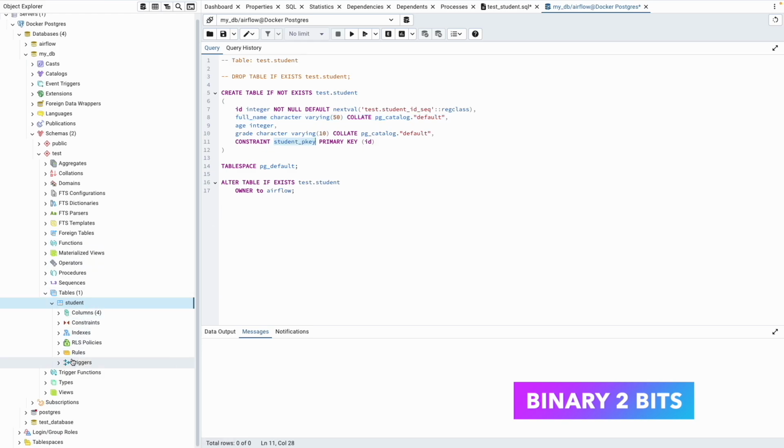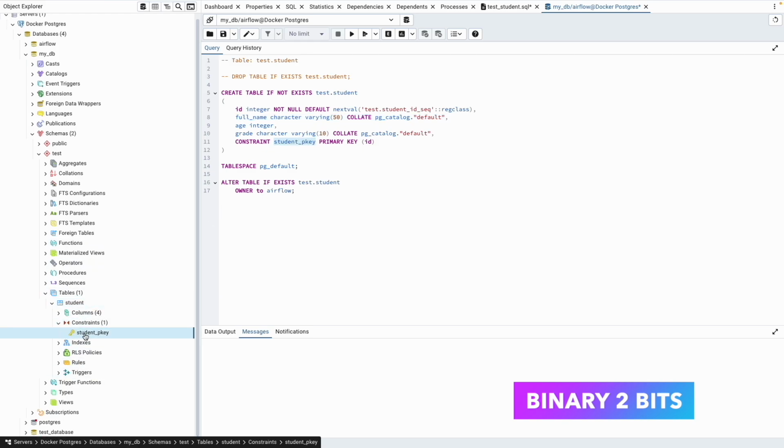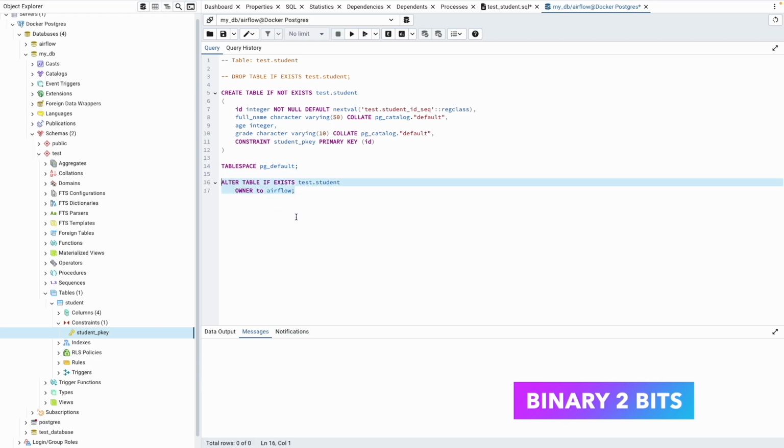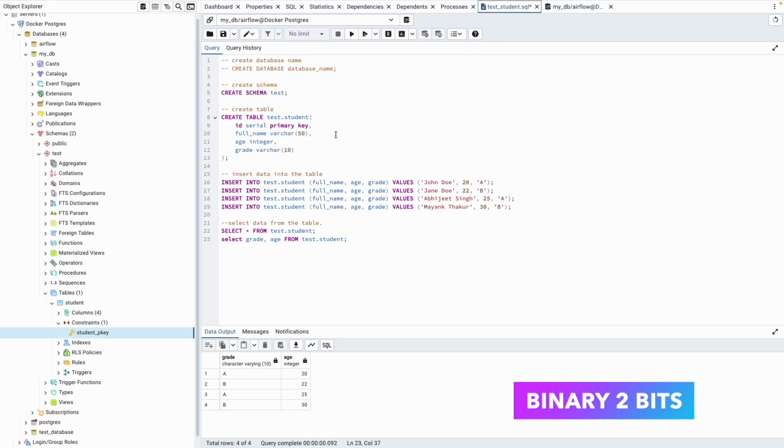Here you can see that constraint is defined as student primary key, and it's associated with the Airflow user. Alter table if exists test.student owner to Airflow, so it transfers the owner to Airflow when we create the tables. These statements will be triggered when we perform that query.